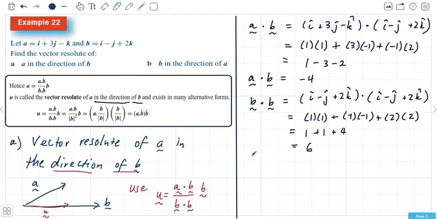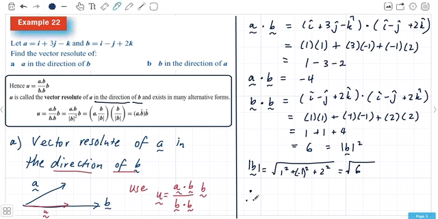If you were to find the magnitude of B, the magnitude of B is the square root of 1 squared plus 1 squared plus 2 squared. It's actually -1 squared, to be correct. And you'd have 1 plus 1 plus 4, so you'd have the square root of 6. So this is also equal to the magnitude of B squared, if you want to think of it that way.